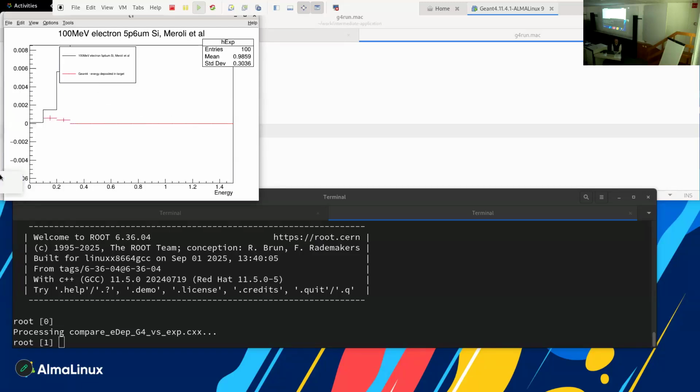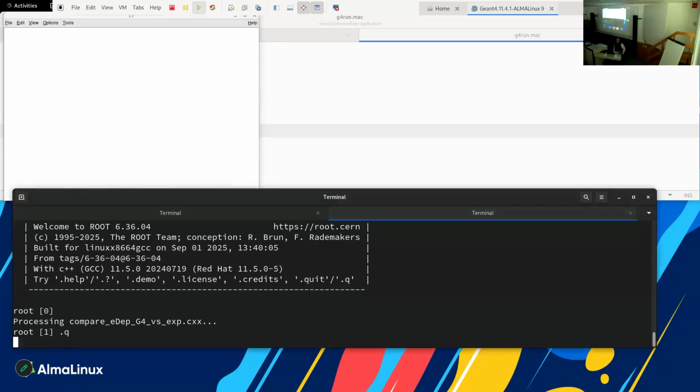Hidden. Where is it? We didn't follow all the good practices that we were reviewing all these days, and this was not a quiz question. What are we missing? The units. The default units of Geant4 are MeV, but here we should be plotting keV. If you remember, when we defined the histogram, we said that the energy should be keV, but we were not dividing by keV. Very good observation.